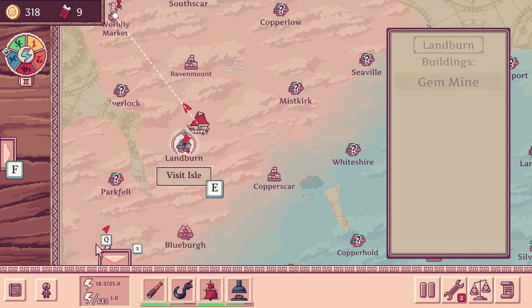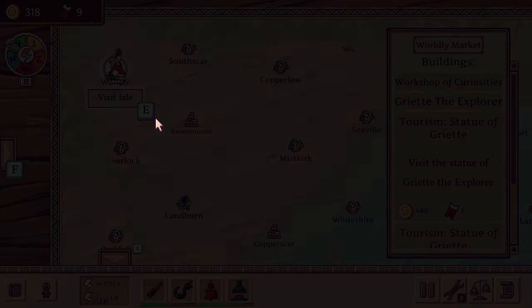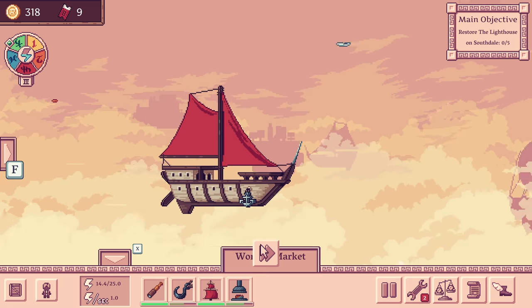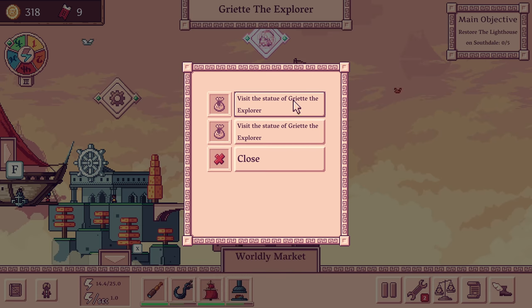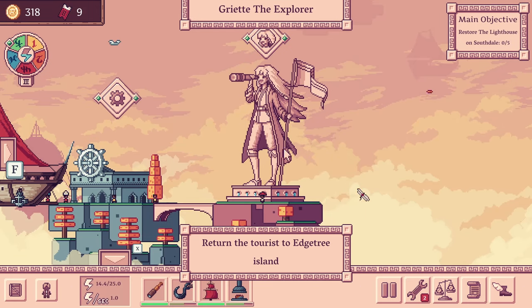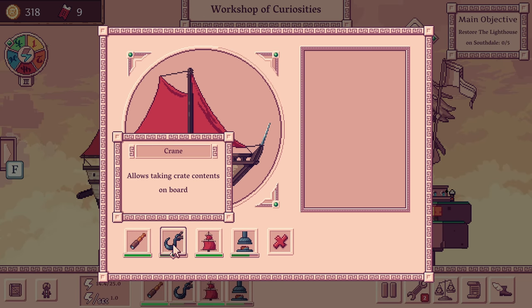Hopefully, our charge doesn't drop below about 50%. Right. Looks like it didn't drop below 50%, which is very, very nice. Very reassuring. Even if we do need a tow, it should still be fine. Let's visit the statue twice. Brilliant. Let's also see if we can upgrade the ship.